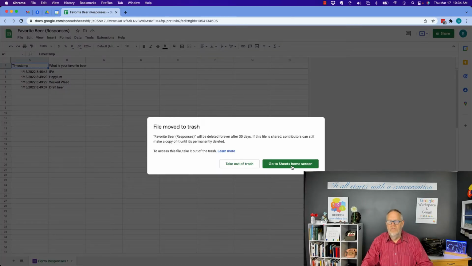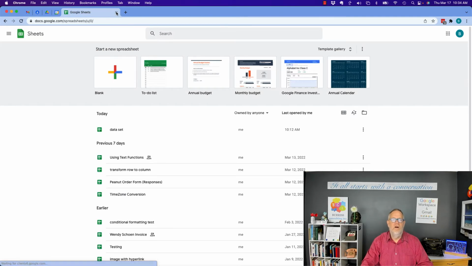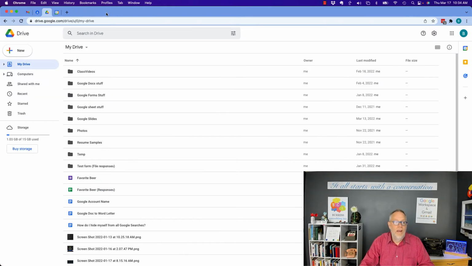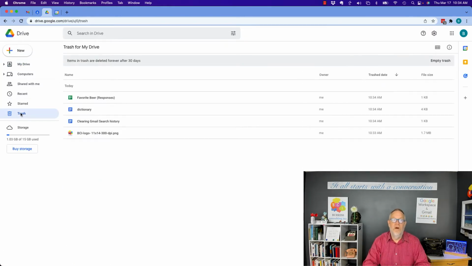Which, by the way, just so you know, deleting stuff doesn't make it go away. It only puts it in the trash. And every 30 days, the janitor comes by and deletes the trash. Thus, you have the ability to get it and bring it back.